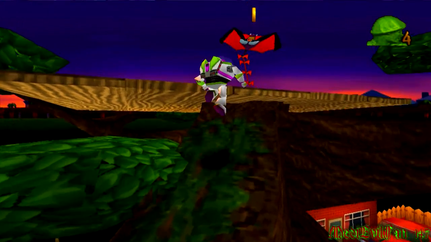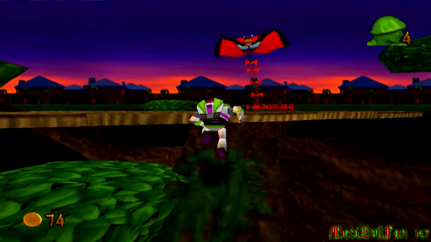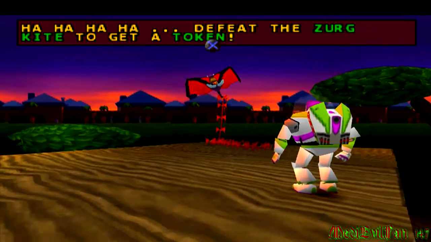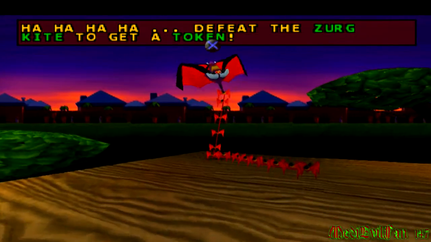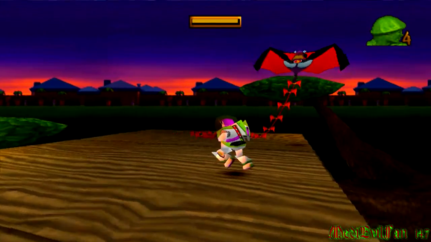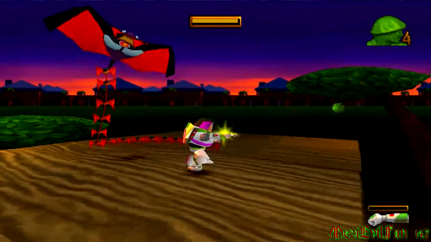But there we go. This is our boss for this level. A little wee Zurg Kite. I don't remember him being that hard actually. But yeah, we best use our aim to defeat him here, but it's possible to do without aim. He'll just keep swirling around and hovering near us. We just have to keep dodging his attacks. But we'll just charge up our thingy.